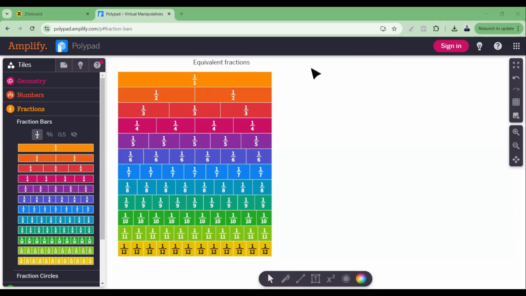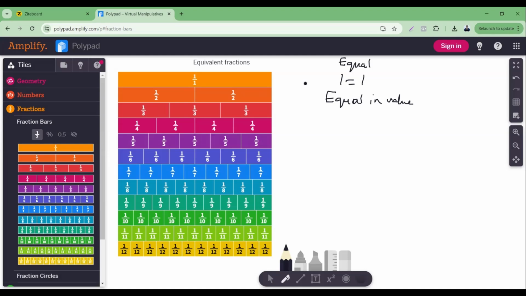Okay. First of all, we have heard about something called equal. Equal means, we know, it is like one is equal to one, right? So equal means it is the same. Now, what is equivalent? Equivalent means equal in value. Equal in value. That is the meaning of equivalent.